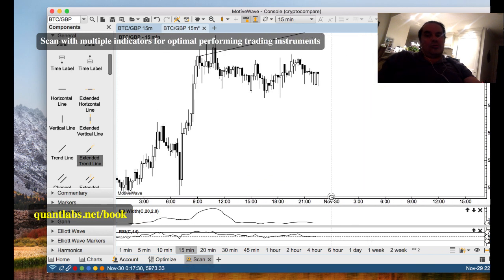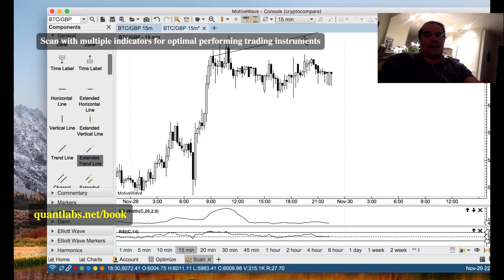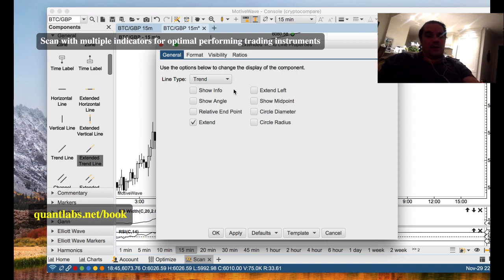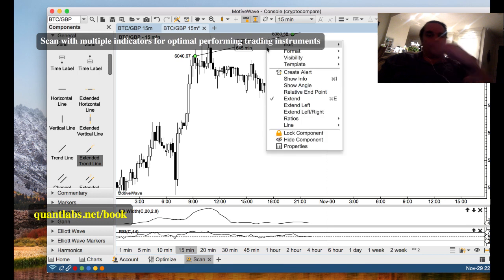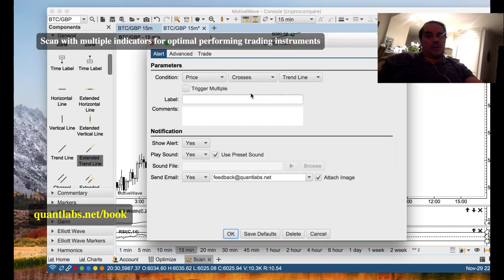So if we know a price is going to break through, what we could do here is set an alert for that condition. Here we can create an alert, and then you can see on the price when it breaks through or crosses above the trend, we can do a bunch of things.